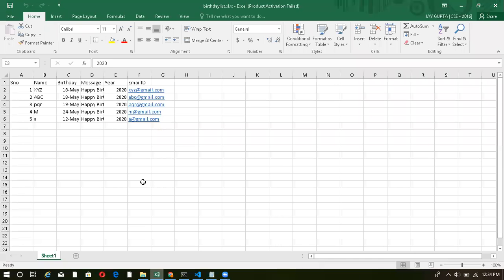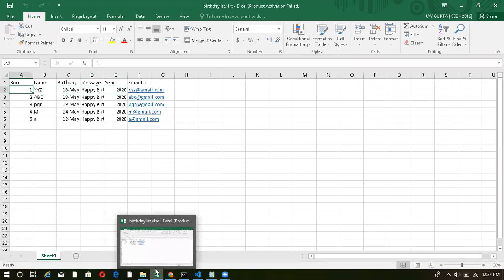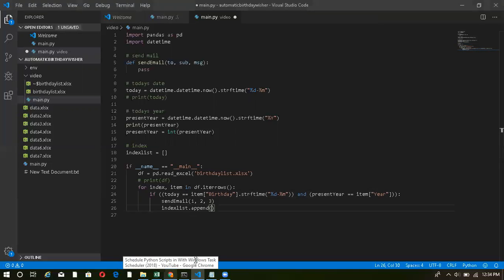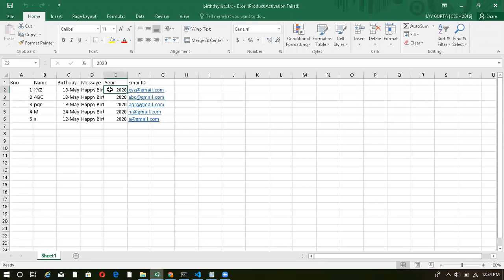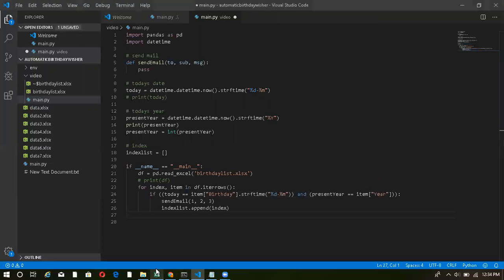For suppose on this date the email has been sent, then it will append the index, that is 0 here. And the advantage we'll get from this is that I can write the index, and we can actually update this year to 2021. That's what we want.